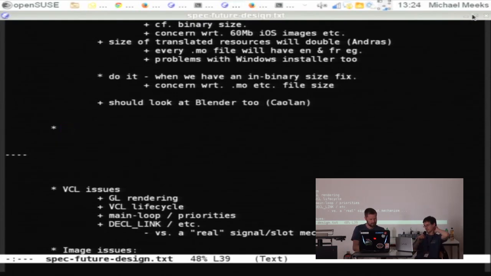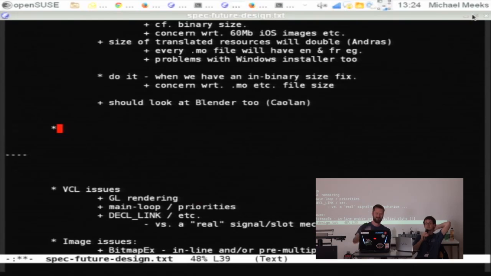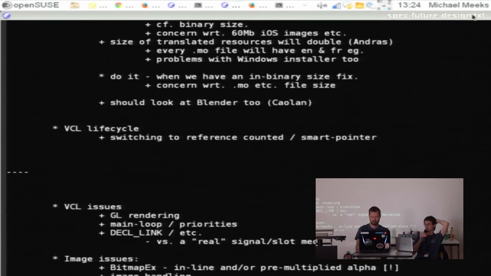So I think the first part there, just talking to Noel last night. Is Noel here? Noel Green? There he is. The first step in that anyway, regardless of what solution you come up with at the end, is that I don't think you should be able to create any of those windows on the stack. You have to be able to new and delete them, because if they're on the stack, then there's absolutely no way to reference count them that's going to work.